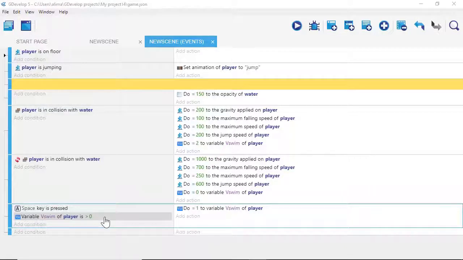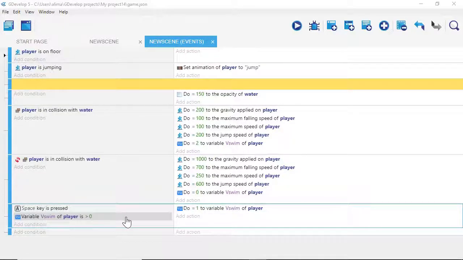Okay, so basically what is going on here is we're saying when the variable is greater than 0, we want something to happen. Remember, when the player is in water, the variable says 2, like a character holding up a sign that says 2. So that would be greater than 0, and that would cause something to happen when the player is in water. When the player is out of the water, the variable would equal 0, like a character holding up a sign saying 0. So nothing would happen here because this is 0. For whatever we're about to do, this has to be greater than 0.